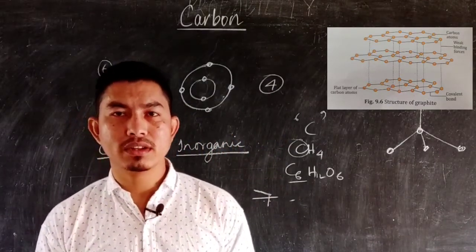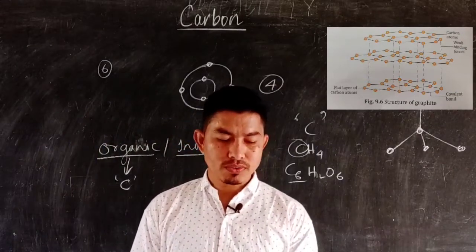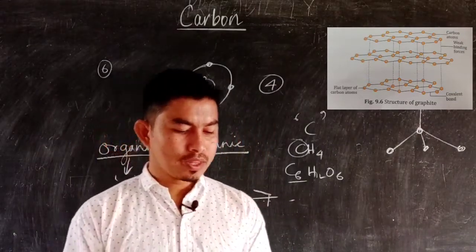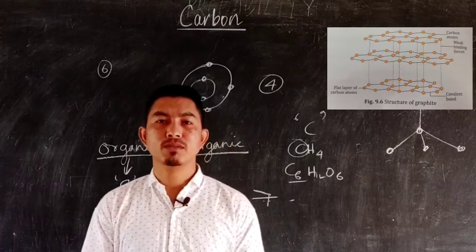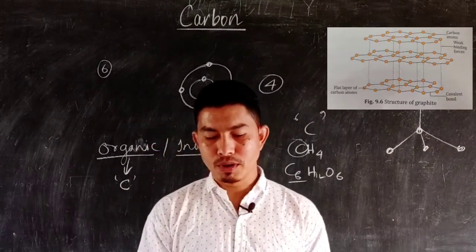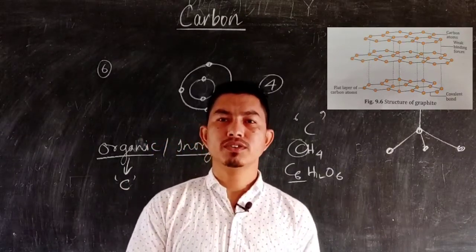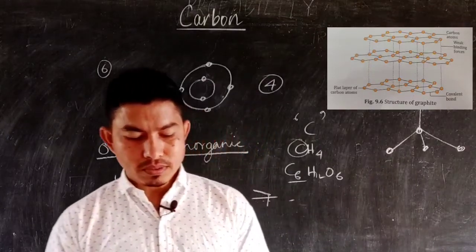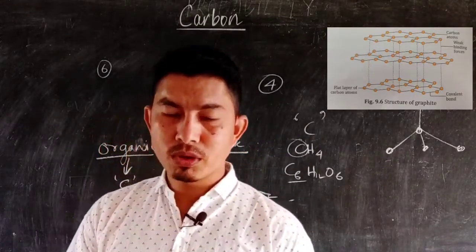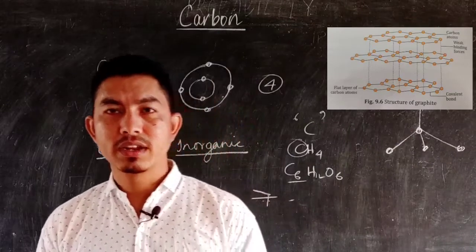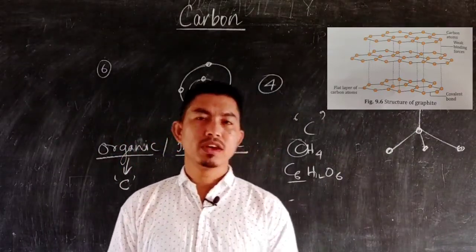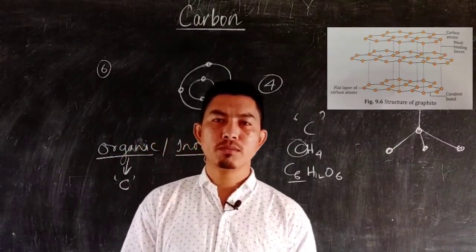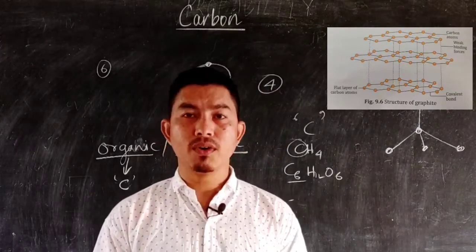As a physical property, graphite is not as hard as diamond. It can be said that graphite is soft, it leaves a mark on paper, its melting point is very high, and many more, which you can learn in detail from your book. Graphite is also used as electrodes, in moderators, in pigments, and in electrotype. You can learn the difference between diamond and graphite given in your book in the form of a table.